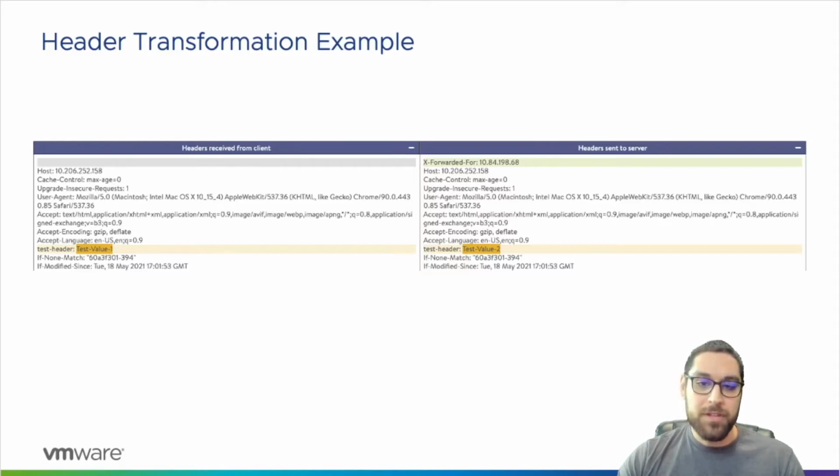So this orangish line signifies that there was a change. That green line on the top actually signifies an addition. You can see that when this was sent to the backend server, we added that exported for header. So that's something that's configurable in the application profile in Avi. And essentially the value of that header that gets inserted is the actual client IP. So if your backend server is configured to parse this, you can see who is really talking to me through the proxy. So now let's look at my lab and let's see how we can configure some of these.